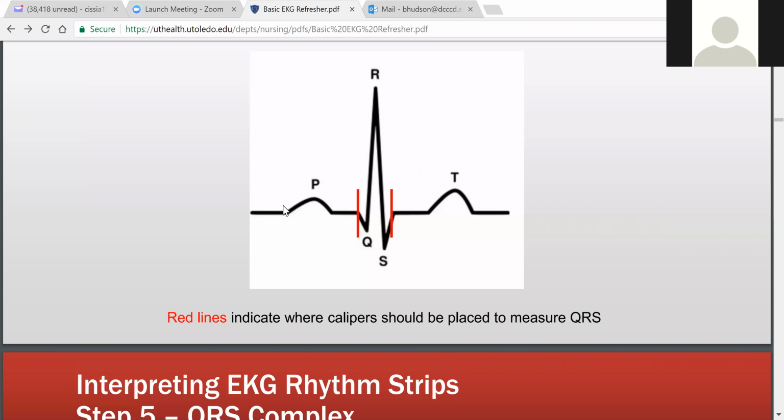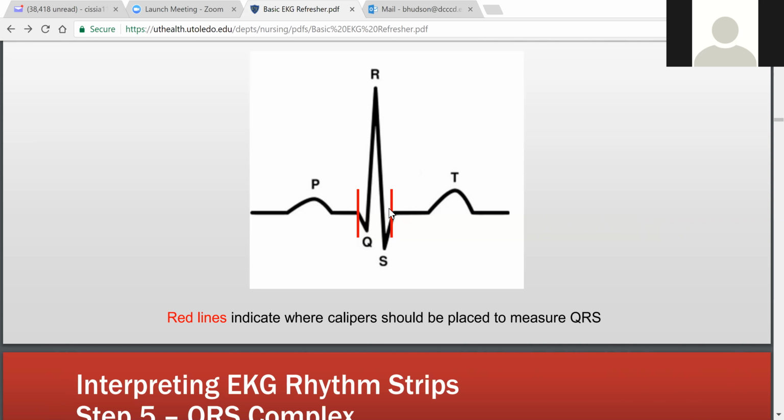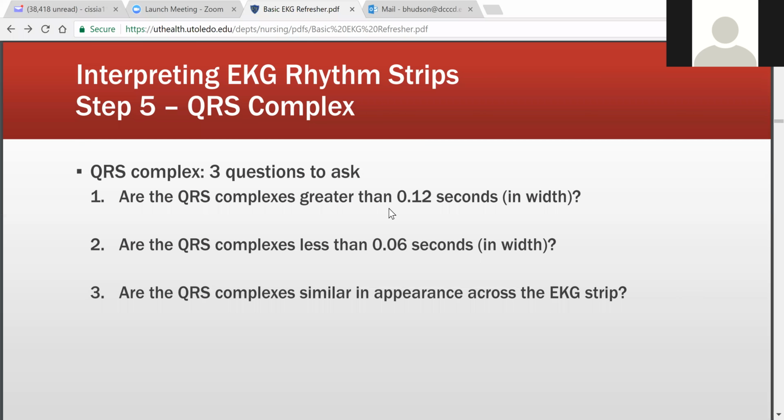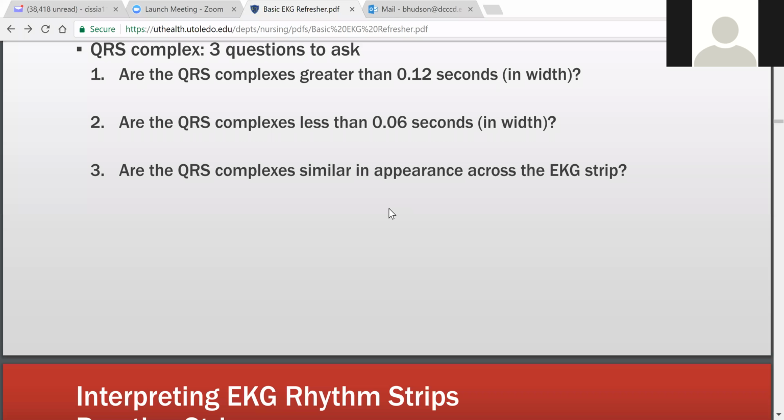So we measured from the beginning of the P to right before the Q as our PR interval, and then we start here at the Q, right midway between the S, as the slope direction changes in here. And this should be between 1.5 and 3 small square boxes, not the big ones, the itty bitty ones. So again, same questions. Is it greater than 0.12 seconds? Is it less than 0.06 seconds? What does the appearance look like? When you get to the 4th semester, you'll start seeing different representations of the QRS complex, but that's not for 2nd semester. We're just trying to keep everything basic.